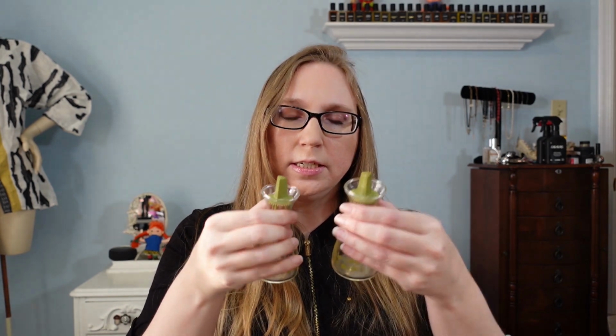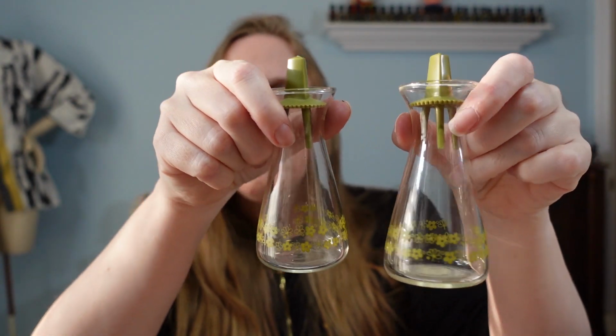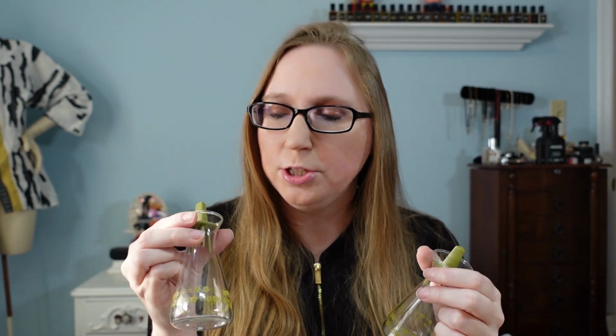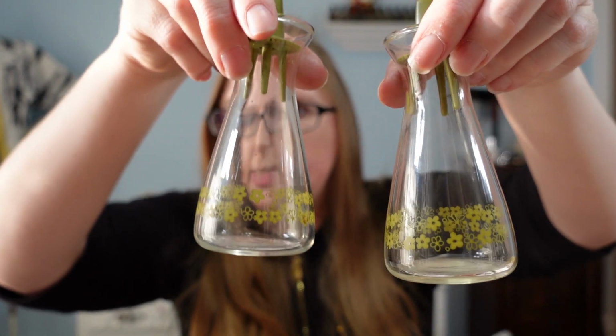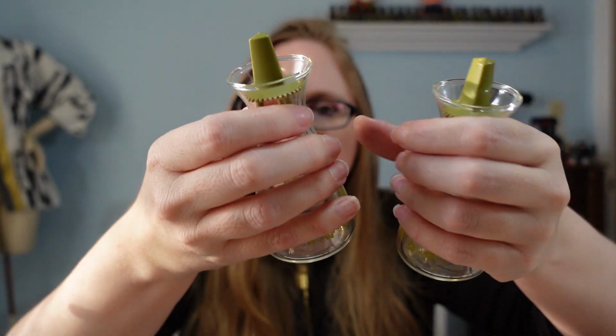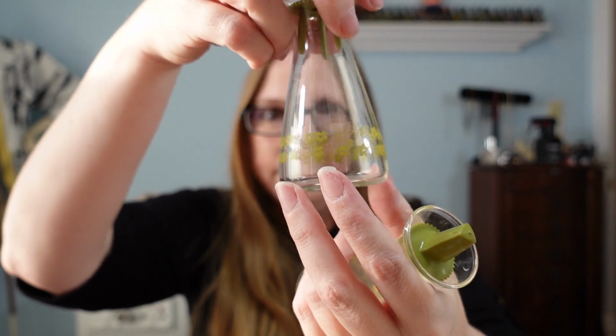Eric found these salt and pepper shakers, and when we first saw them, we didn't know exactly what they were. They looked familiar. The print looked familiar to us. We didn't pay a lot of attention to it. When I am thrifting, I tend to just put stuff in my cart, and then I'll go and look up stuff. That way I can constantly be looking for things and not stopping every 5 seconds to do research. These were in a bag for $1.99, and once we did a little more research, we found out that they were Pyrex, and these are the Crazy Daisy print.